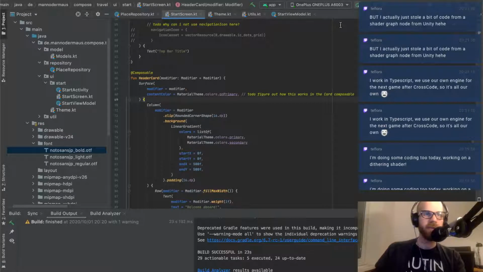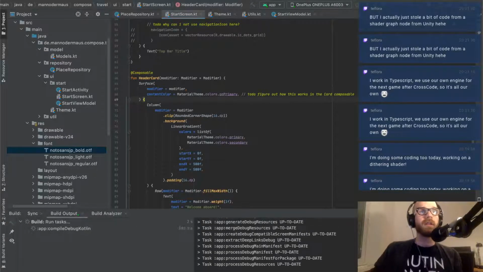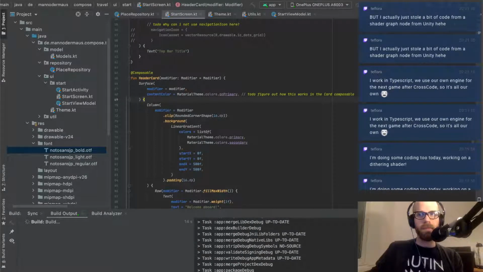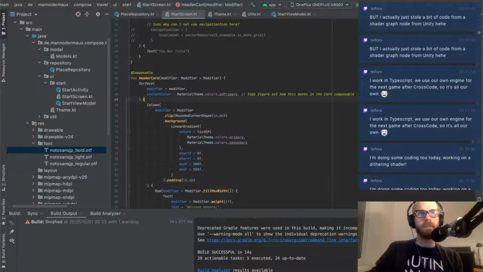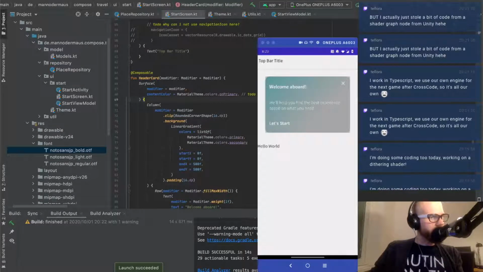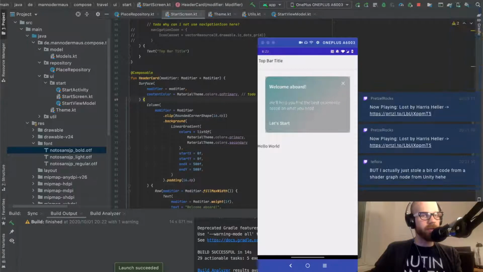It compiles, so let's see. Okay, that is a content color. Okay, I think I understand more how Surface works now.